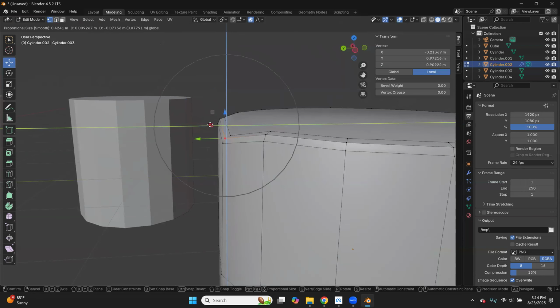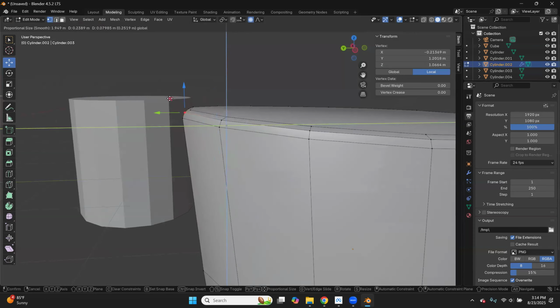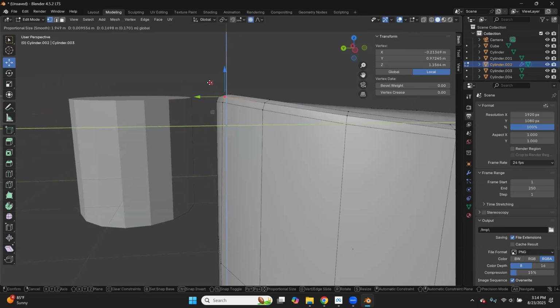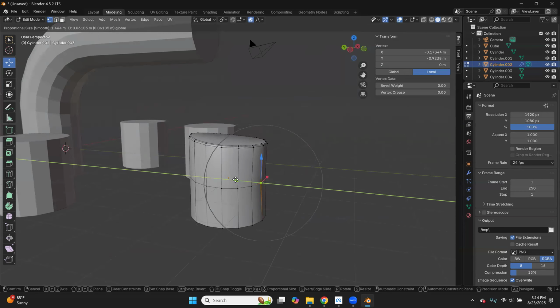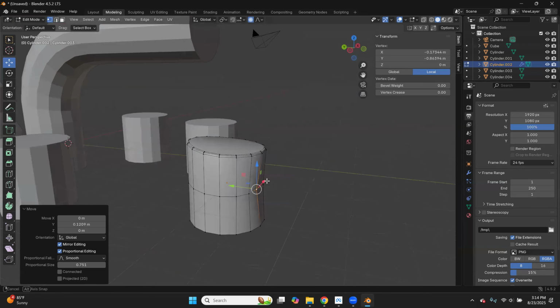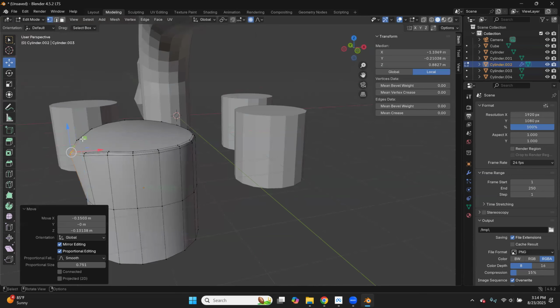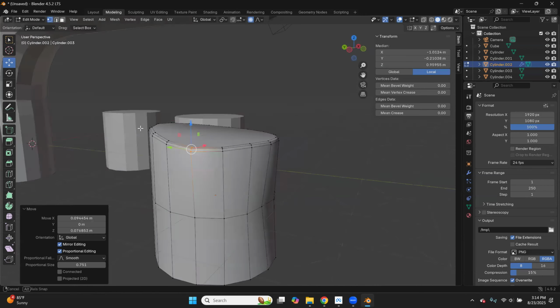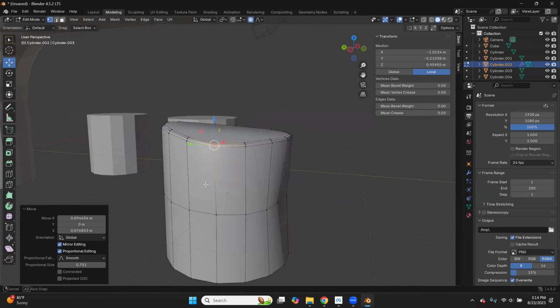If I use my mouse wheel, I can make that tighter or bigger, and it gives me a little bit more control. I really want to make this look a little bit more warped. When you're looking at models, or watching a 3D animated film, really pay attention to how much animators, 3D modelers and designers are bending stuff to make it perfectly look imperfect, to make it more interesting, more believable and give it more personality.